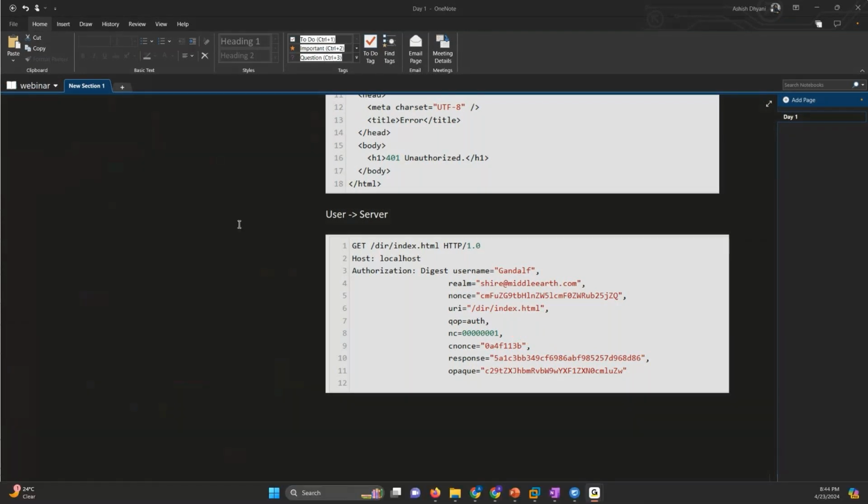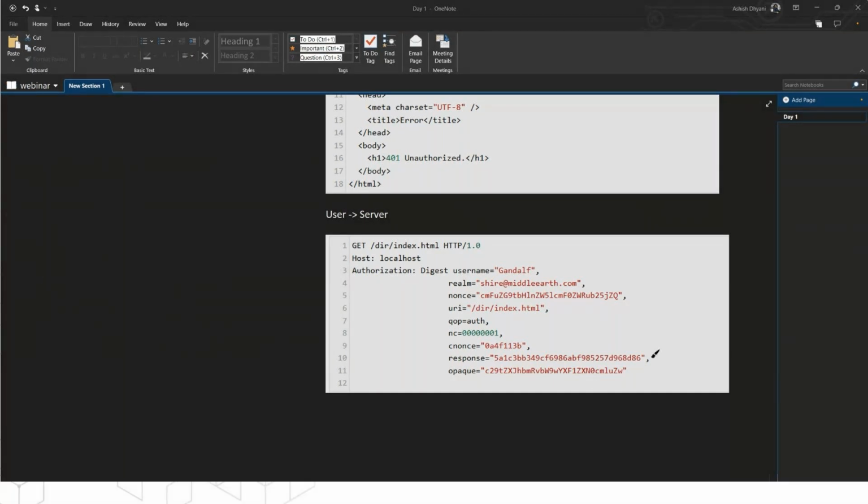Now the thing is, once the user has sent all these details, how did all these details come into the picture? Because there is something which you didn't ask about, with the name response. Maybe this response is the password. It can be, right?